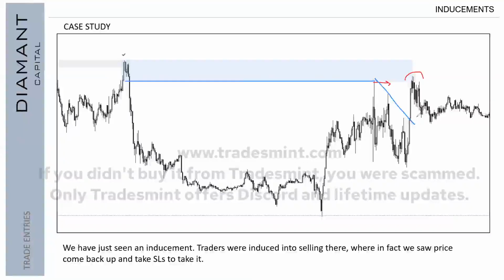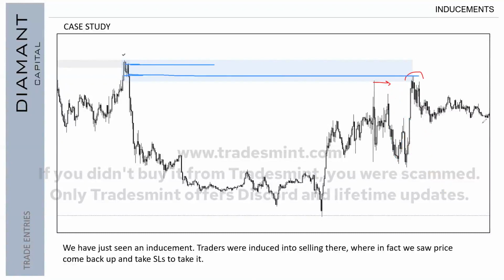And to me, the way I realize an inducement is occurring is that trend line. It's that clean order flow to the downside, and then the move that's struggling to go down. You see how every time there's a pullback, every time there's a pullback, every time there's a pullback, and it's not breaking too far low. So in my eyes, I still see some unmitigated areas there. Now that is exactly what an inducement is.